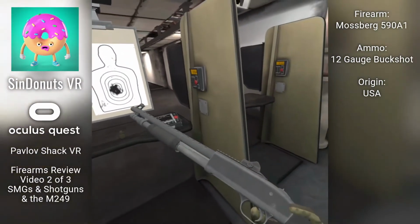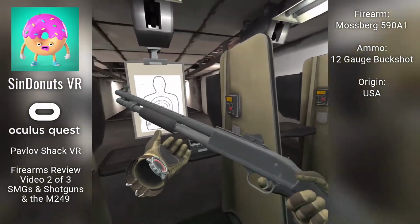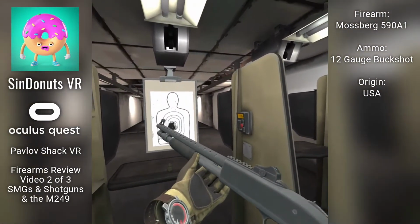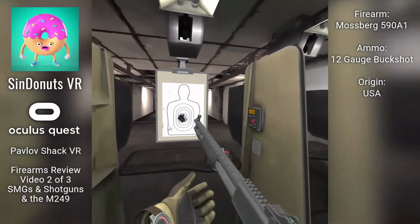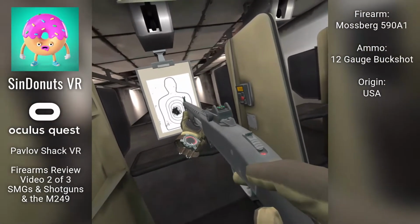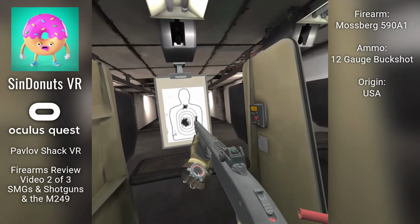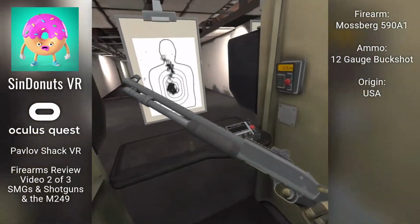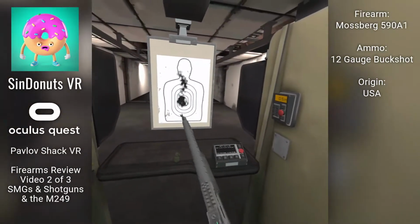Now we're fully loaded and I'm going to do my best to shoot this as fast as possible. Pretty much the movement is you grip this, and when you fire, it brings it back for you. So all you got to do is pull the trigger, push forward, pull the trigger, push forward, as fast as you can go. Every once in a while I get a pretty good round through it, but sometimes I get stuck. So let's see what happens here. All right. I did it pretty smoothly there. A couple random shots, but not a bad little street sweeper here.